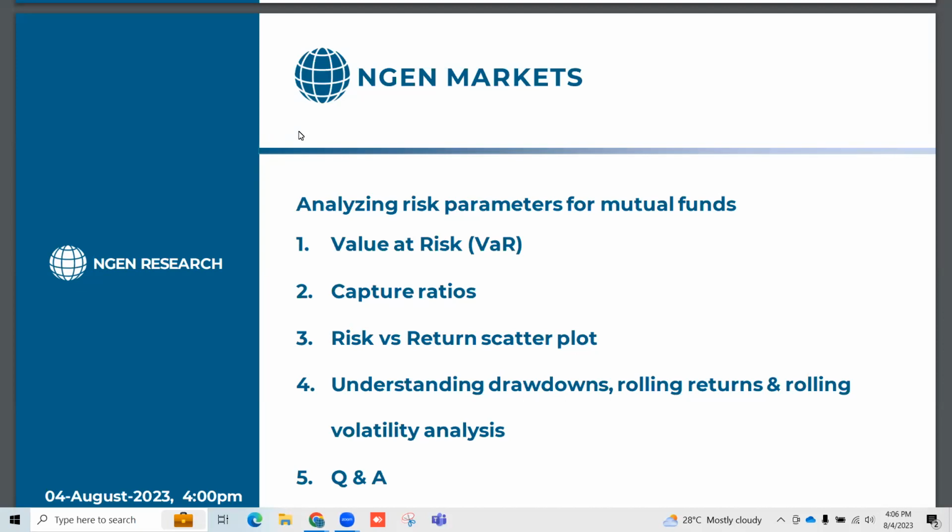We will see how each of the funds falls into various quadrants based upon their annualized risk, which is measured by the standard deviation, and of course, their annualized return. Next, we will have an understanding of the drawdowns and the recovery analysis. Drawdowns typically tell us the magnitude of the losses that have been experienced by these funds. And recovery analysis will be useful to understand how quickly that particular fund recovers from that loss. Next, we will have a look at the rolling returns and the rolling volatility analysis.